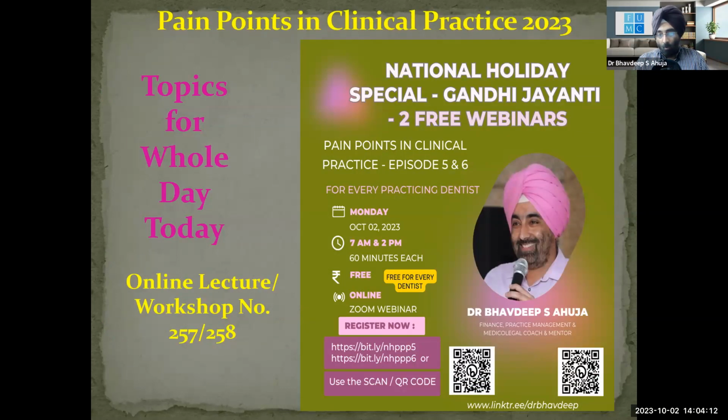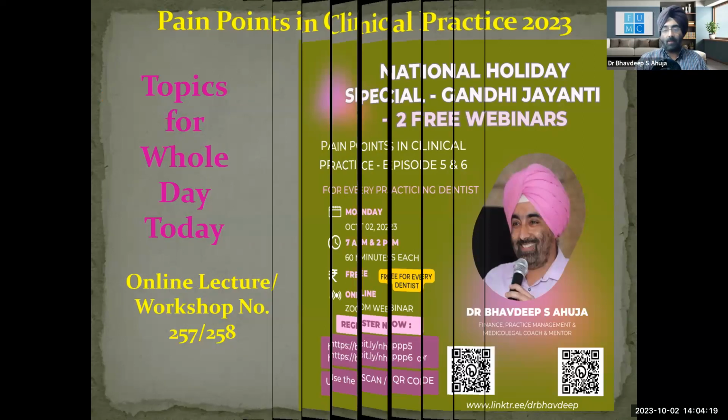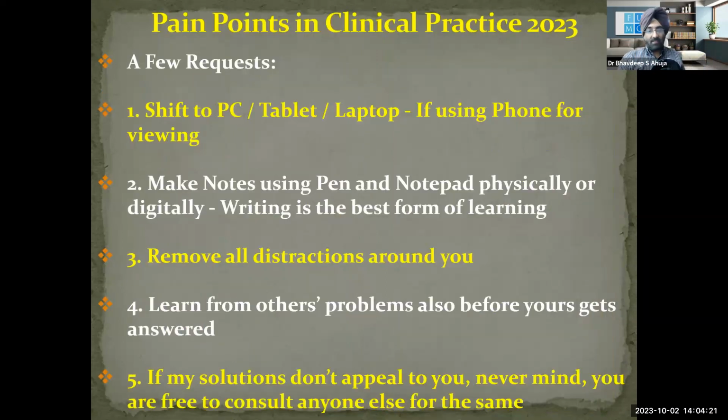So the pain points, which are the problems in our life. Number 257 and 258, 257 happened in the morning. So just shift to PC, tablet, or laptop. If you are using a phone, make notes because they are the best form of learning. Distractions should not be there around you.